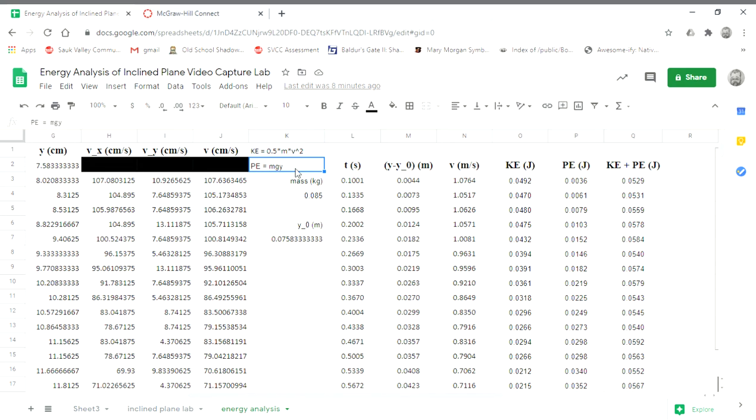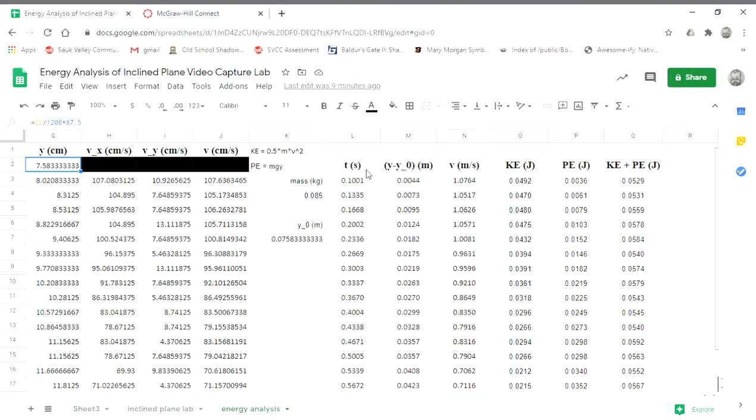The other thing that we'll learn is that since we have the freedom to choose our coordinate system, we can choose the place where we say y is equal to 0. This also means we effectively can choose the point where our potential energy is equal to 0. And so down here, what I've done is, knowing that this 7.58 centimeters was the location where it started and that it only went up from there, I'm going to take that as the 0 point of my coordinate system. And so when I actually go to compute the height, when I compute this value of y, for each of these data points, I'm going to subtract off this constant value.